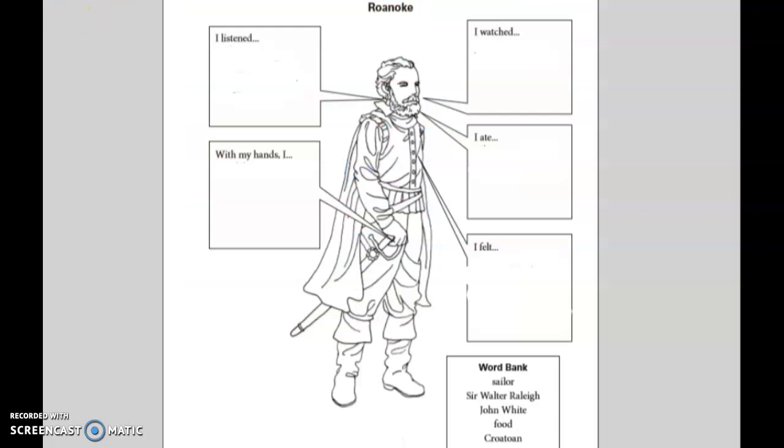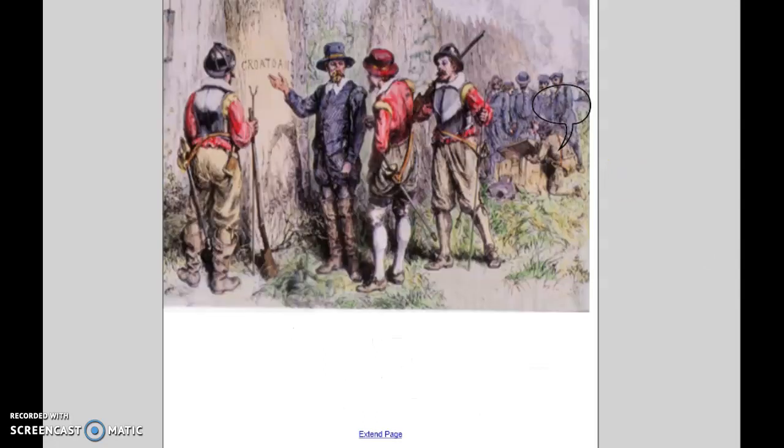Okay, if we had been in school, I would have done this lesson a little bit differently. I would have done something with this picture. This picture is kind of a famous picture of the scene of what may have happened when John White returned to Roanoke after being gone for 3 years. There's a chest in the back that's overturned. There's things like this armor. You can see the top of the stockade fence here. This is the interior of the fort, and the word Croatoan has been carved here, and what does it mean? Does it mean that's where everybody's gone, or does it mean they were attacked? So it's all these things that we don't know about what really happened to the groups here.